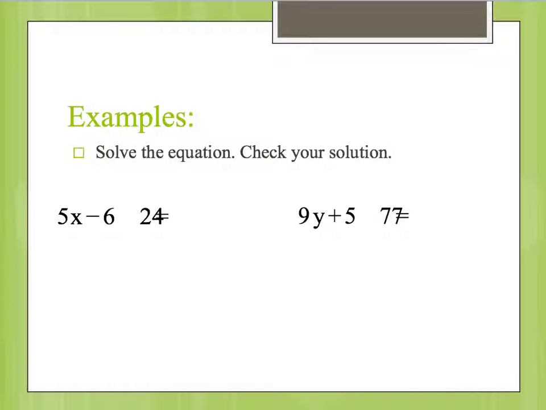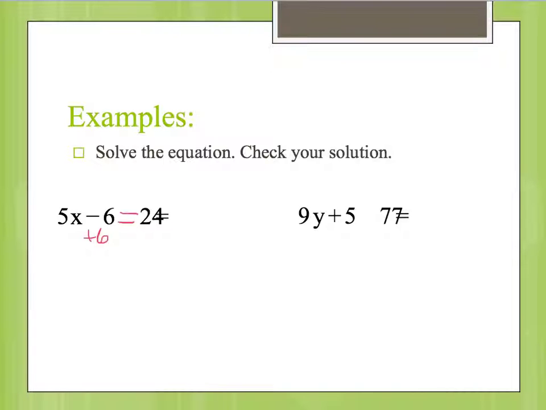So let's get into our examples. We have two of them on this slide. We have 5x minus 6 is going to be equal to 24. So in our step one, I'm supposed to take care of doing the inverse of either addition or subtraction that I see in the problem. Well, in this problem, I see subtract 6. So that's the first thing I'm going to deal with. So the inverse of subtract 6 is going to be add 6. So step one is I'm going to add 6.